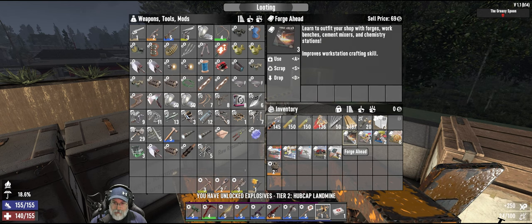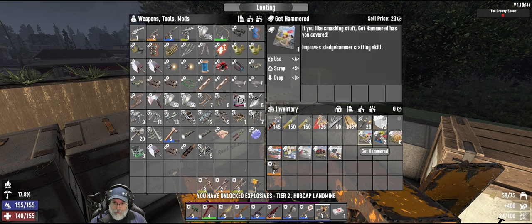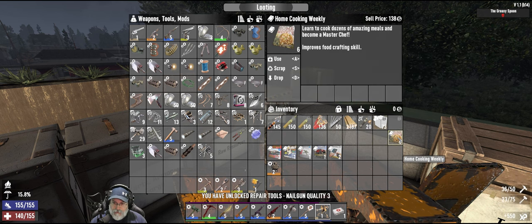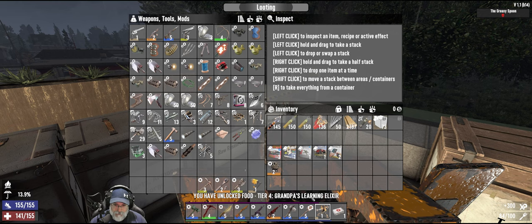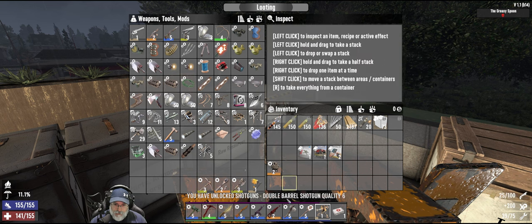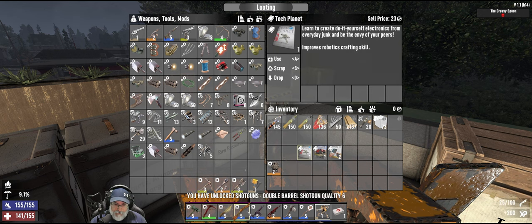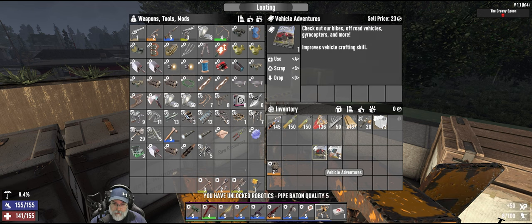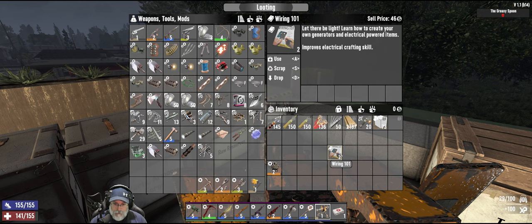Okay, explosives. Hubcap landmine. All right, forge ahead. Hammered. Handyland, nailgun quality 3. Nice. Will these 6 magazines get us to the next cooking thing? It sure will. Grandpa's learning elixir. Okay. Shotgun, double barrel, quality 6. So we're almost able to make pumps. Not that we need to because we have this one, but... Pipe baton, quality 5. And wiring.